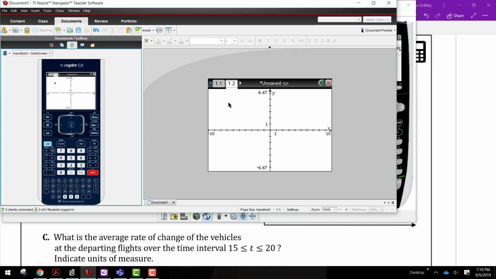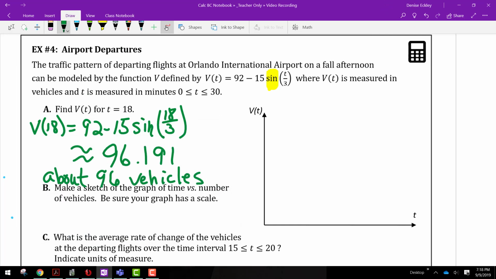and this is not going to show up because if you think about it, on our Part A, we had at 18, which is almost in the middle of the time. We were almost at 100 vehicles. So we want to split this up a little bit better. So I'm going to label the bottom in terms of 10-minute intervals. I apologize, it's in minutes. And this is just a sketch, so I'm going to make a very rough sketch here.